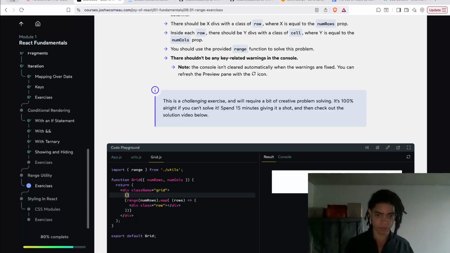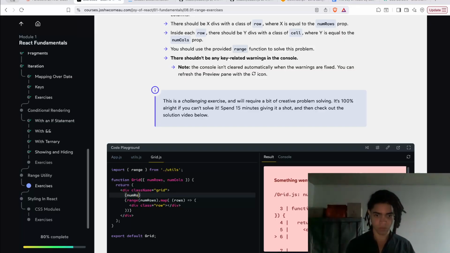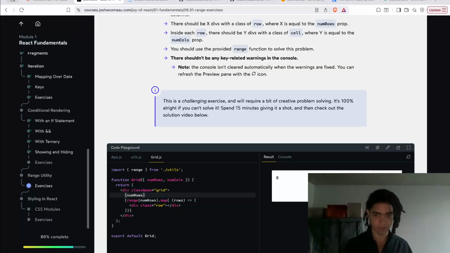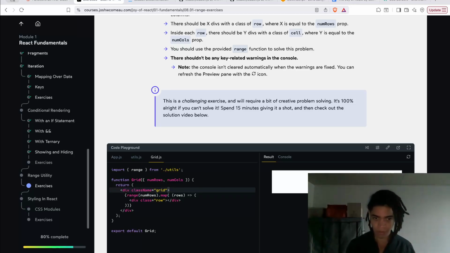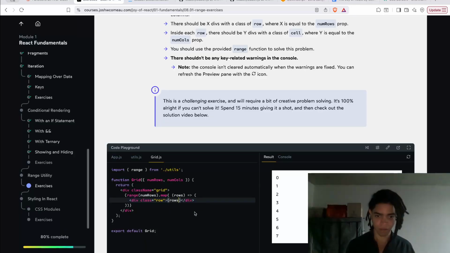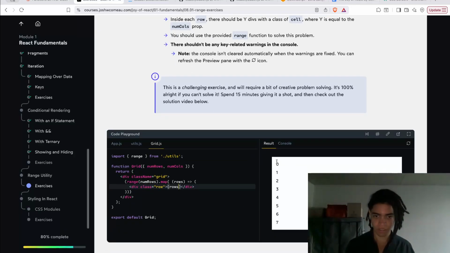Another question is, what is the num of rows, at least for this exercise? It's 8. All right. So it seems that we need to render all of the rows, right? So we got all of the rows here already rendered. So good, good.